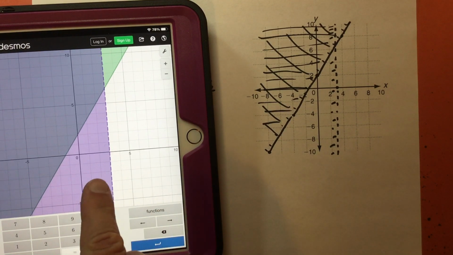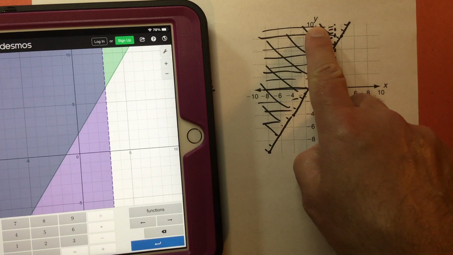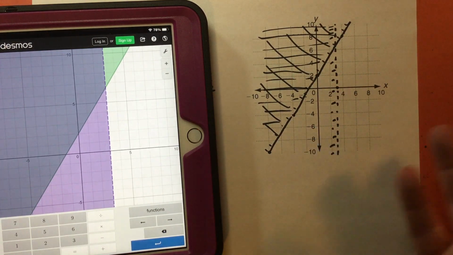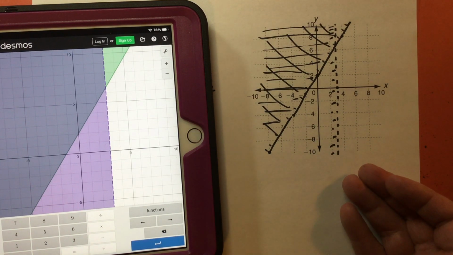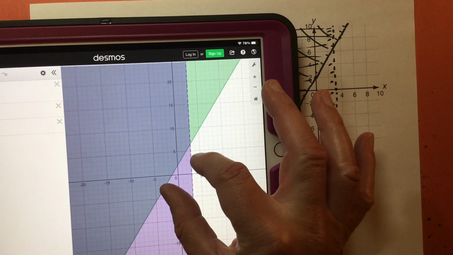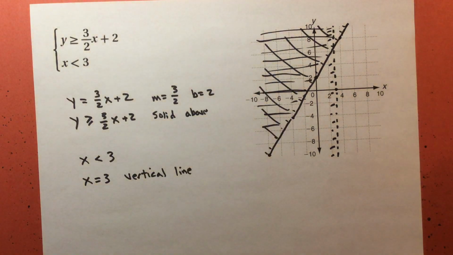It's actually easier to see it on this one than it is on that one, because I wanted this one to go up to 10. That's why the scale is greater than the one I used in the previous problem. But one thing you can also do, you can zoom this out a little bit and take a longer look at it. All right? Okay, I'll see you in the next video.